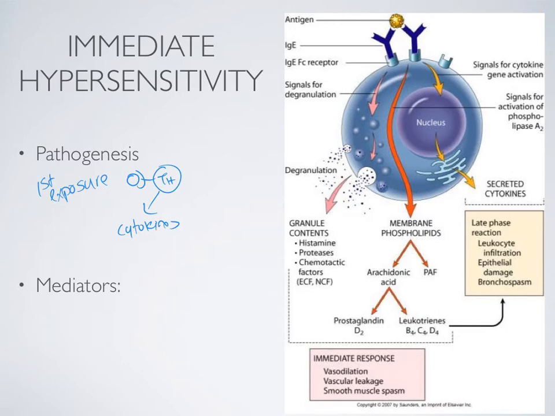Now, here's a good question, and I actually don't know the answer. I don't know if it is known. How does this helper T cell get signal 2? Remember that T cells and B cells need 2 signals to be activated: antigen plus a co-stimulatory signal. And I don't think we know exactly why some people are stimulated by allergens. Most of us aren't because it's not harmful to the body.